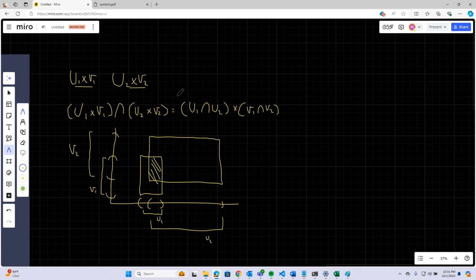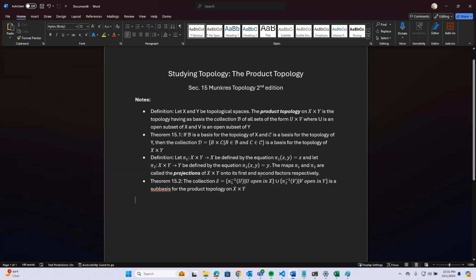But that does leave the question of what we can say if the topologies on X and Y are given by bases. What if I don't have the full-blown topology, I just have the basis portion of it? That brings us into the next theorem, theorem 15.1.